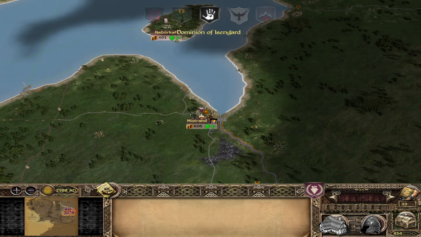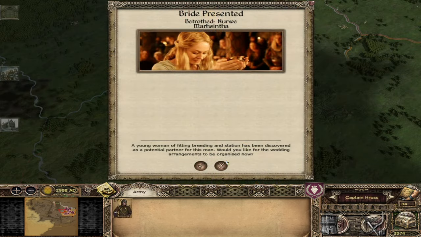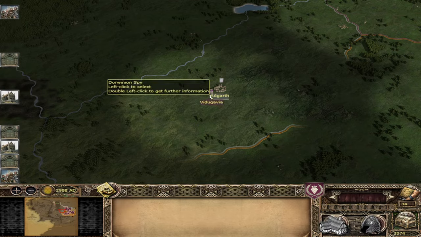We might have a couple of defensive sieges in this battle. One thing to remember, guys, is if the AI doesn't assault you on the first turn, that's fine. The AI doesn't actually build any siege equipment on the first turn at all. So don't worry about that at all. Anduin is faltering. Oh no, Anduin is dying. No!